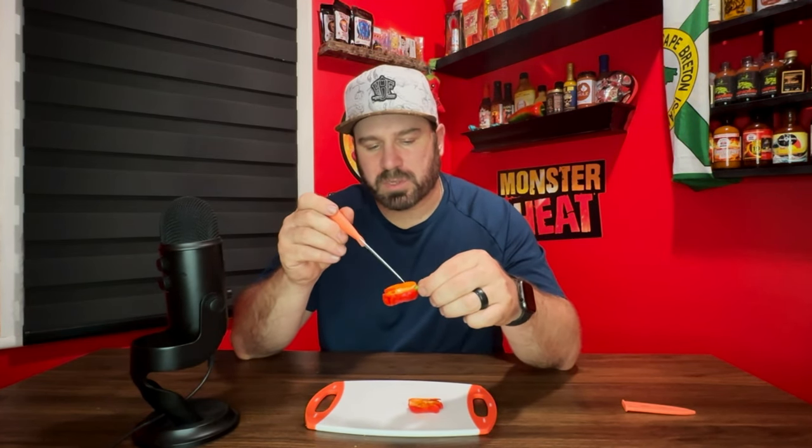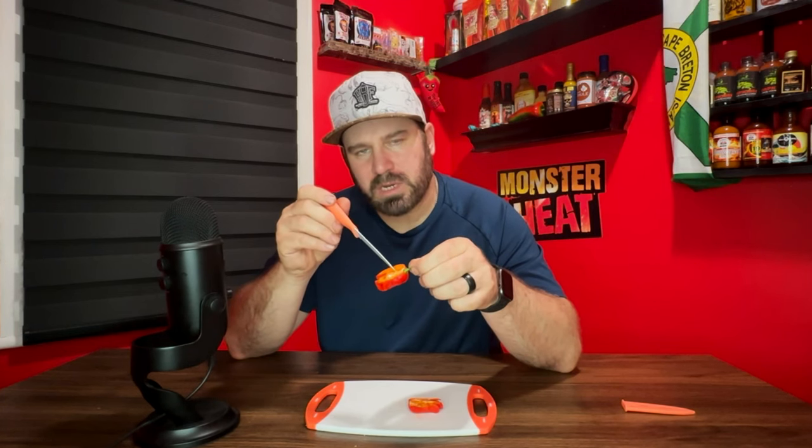So the red Primantale — and just for anybody that watches who doesn't understand where the heat comes from, mainly like family or friends — the heat comes from the placenta. This may be a better half to show you. The placenta right in the middle here kind of secretes oils all throughout the pepper, and that's where you're gonna get your heat from. Some people think it's the seeds, some think it's the pepper, some even think it's the stem. But the real true heat comes from the placenta, which secretes oil all inside the pepper. That oil is what's gonna light you up. I don't know if you can see the oils lining the inside wall of the pepper there.